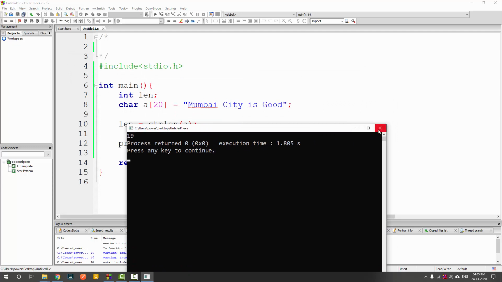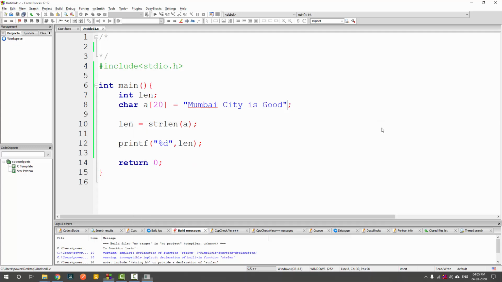So 19 is the string length of a. But I have not included the string library, and still it runs, right? That is because if you look at the warning properly, it says there is an implicit declaration of strlen.